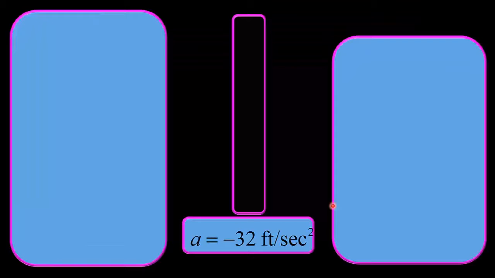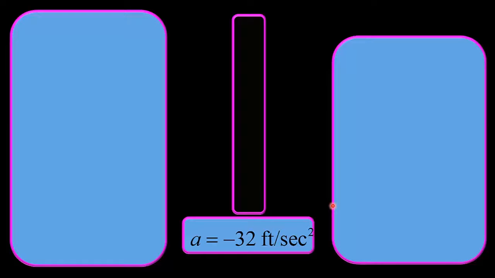Now, here's the thing to remember. We start off with this number, negative 32 feet per second squared, because that is acceleration on Earth due to gravity. We're not going to consider air resistance or anything. We're just going to consider this. When an object is launched, it has this gravity pulling on it. The acceleration is negative 32 feet per second squared. That acceleration is continuously diminishing the velocity. So if we launch from a particular velocity, acceleration is constantly pulling on that object, decreasing its velocity.